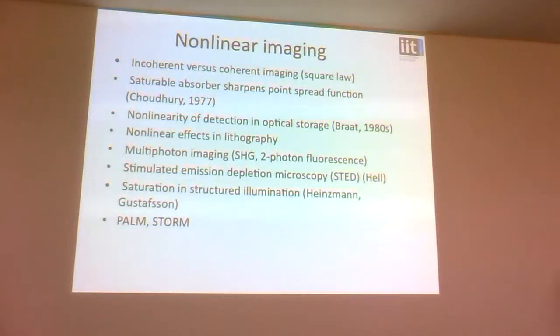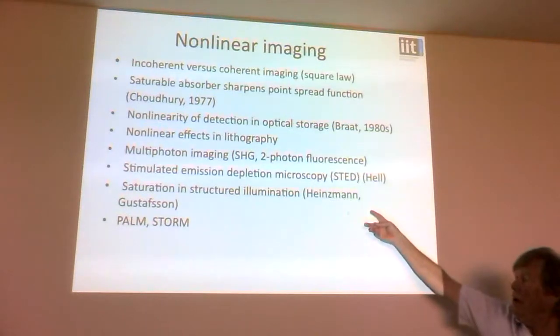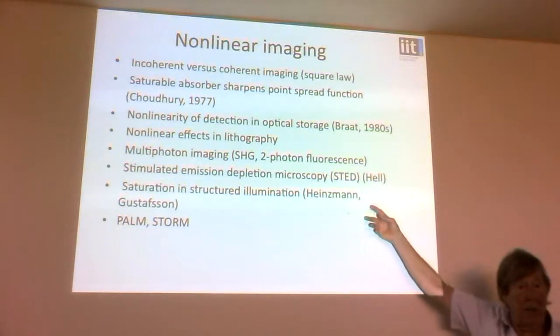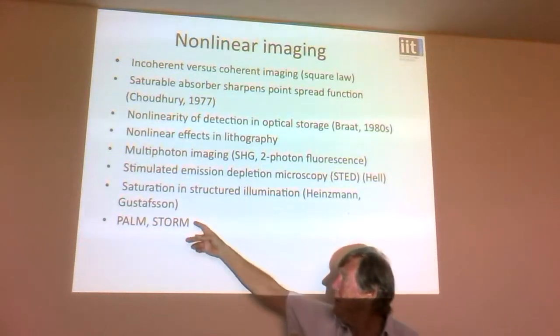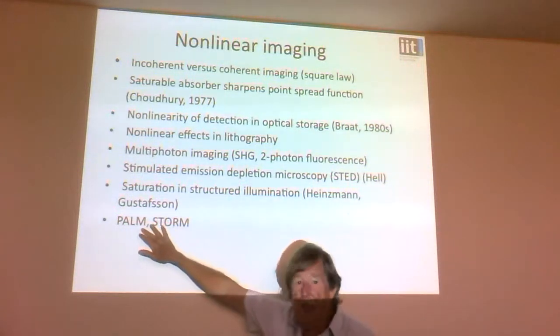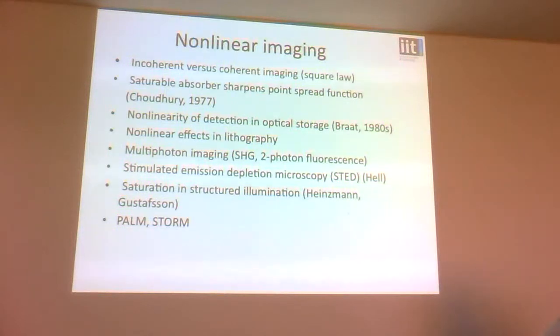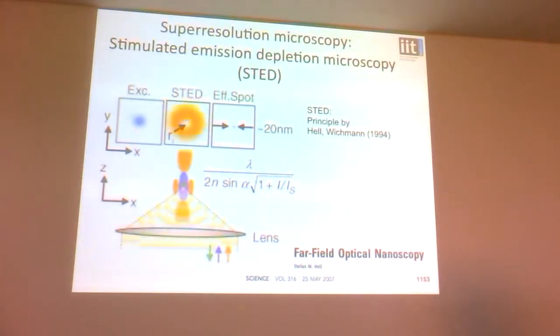And then there's saturation, which has been used in structured illumination. Rainer Heinzmann was the first person to propose that, but I'm not sure whether Gustafsson did it first, but certainly gave some very good results. And then finally, these other methods, PALM and STORM, these are all localization type methods, which again was the subject of the Nobel Prize 3 years ago. So STED, I'm going to go through these very, very briefly.